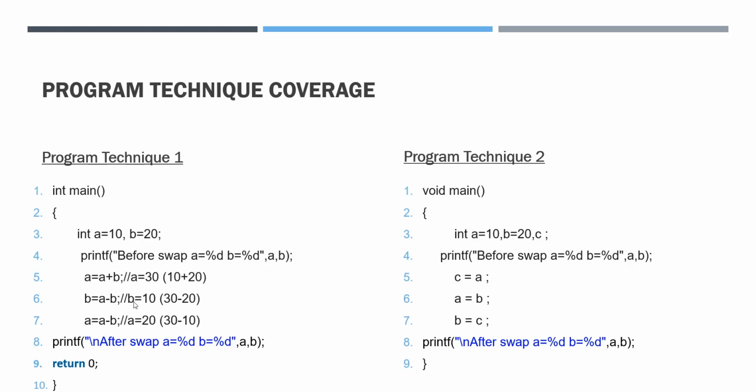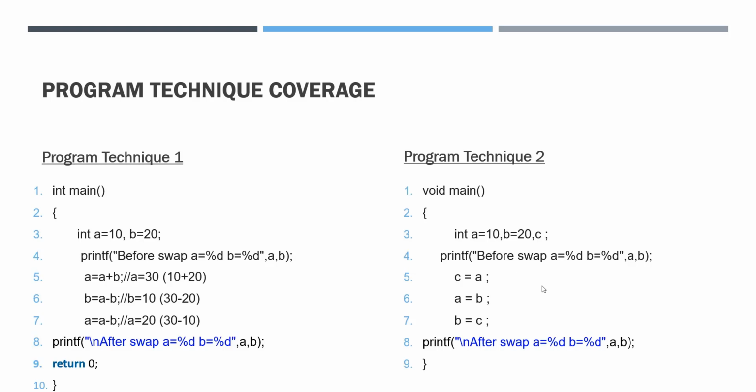Okay, in this program technique, in this logic we are having some calculations, so it will take a little bit more time as compared to technique 2. Because here we have written a is equal to 10, b is equal to 20, and c is another variable we have declared, and here c is equal to a, a is equal to b, and b is equal to c, and then we are swapping without using any function. We are doing this swapping program here. Definitely it is going to take less time, so it is also one of the program technique coverages in unit testing.